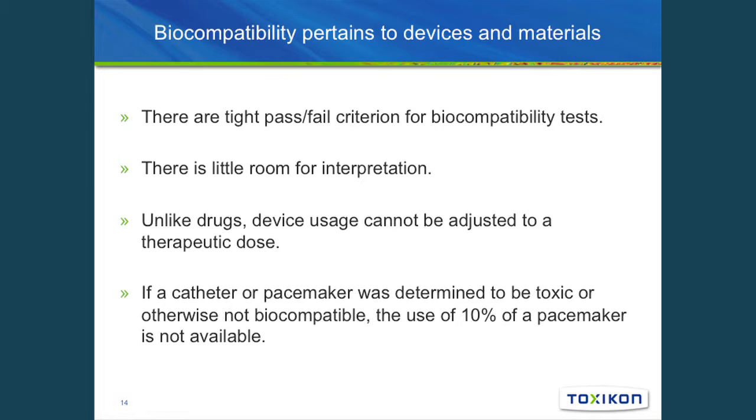If you go to test that pacemaker with that really tight pass-fail criteria and you did not pass, you can't really say, okay, well that was my high dose, I'm going to use 10% of a pacemaker and then I'll just use that for my patient and then it'll be safe. Well, 10% of a pacemaker, I promise you, because my background is in engineering, it won't work. So you really need that whole pacemaker. And really that's the notion behind why those surface area requirements are there, why those exposures are there. They're thinking about the sensitivity of the different tests in biocompatibility as well.